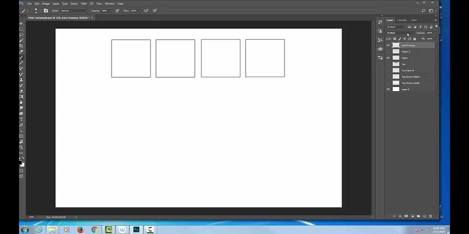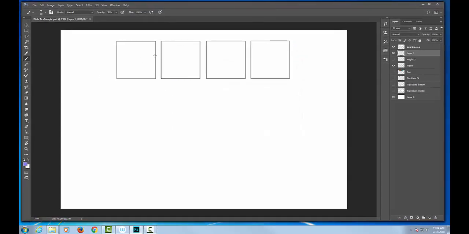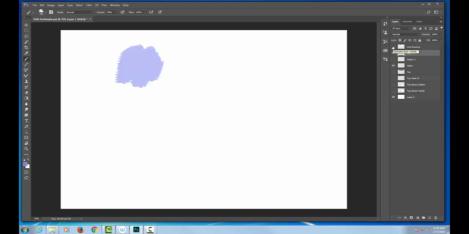The reason we put it on multiply is that if I leave it on normal right now, and I want to come down and paint a texture underneath that, so if I grab my brush here, let's grab a pretty color, a blue of some kind. If I want to paint, and I hit B, nothing is going to show right now because I have the layer. So let me show you. If I'm painting, I'm like, wait a minute, what's happening? Nothing's there. But if I turn this layer off, oh wait, it's there. Because when a layer is on full opacity, it's like a white piece of paper, okay? So by turning the layer on to multiply, it allows us to see through that.